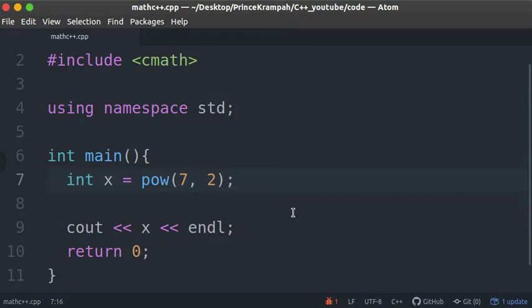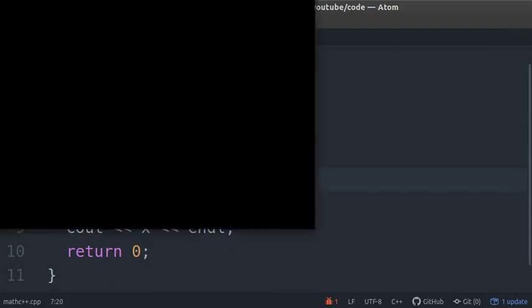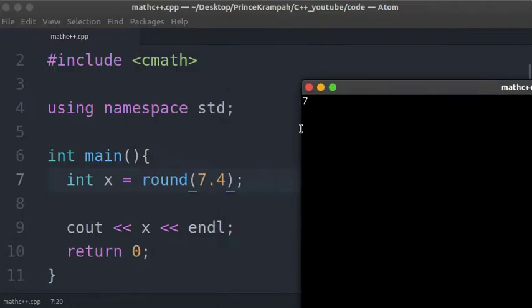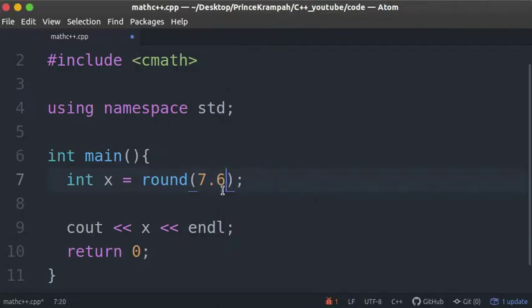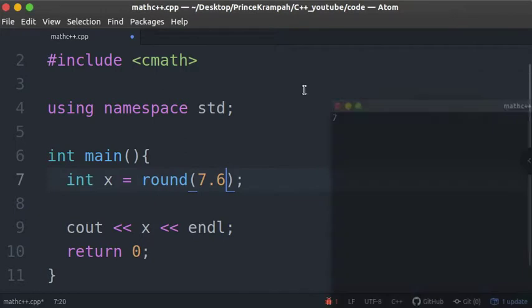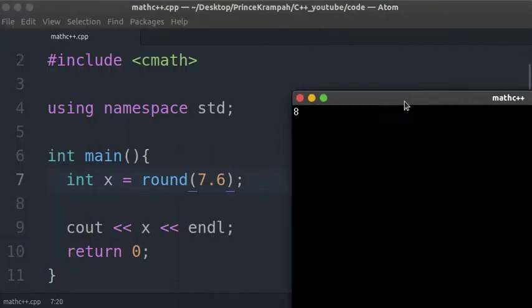Let's look at round. So just pass in here a value, 7.4. Save this and run this code. With 7.4 we just get back 7. Now if I change this to 7.6, save this and run this, the answer should be 8.